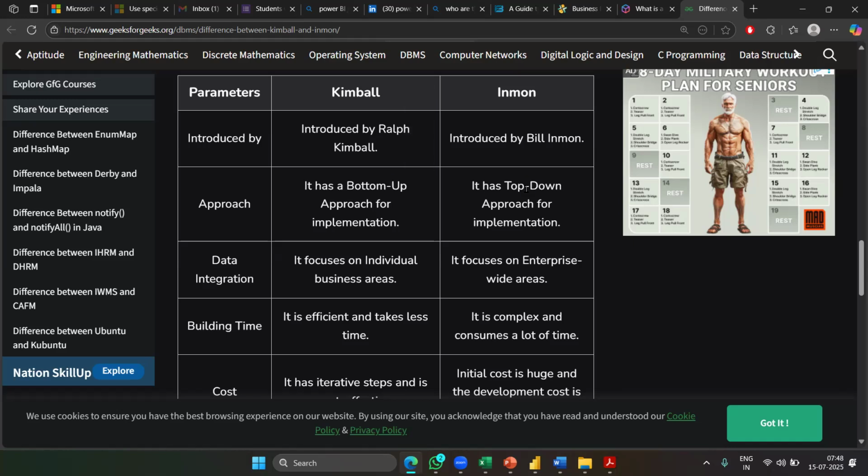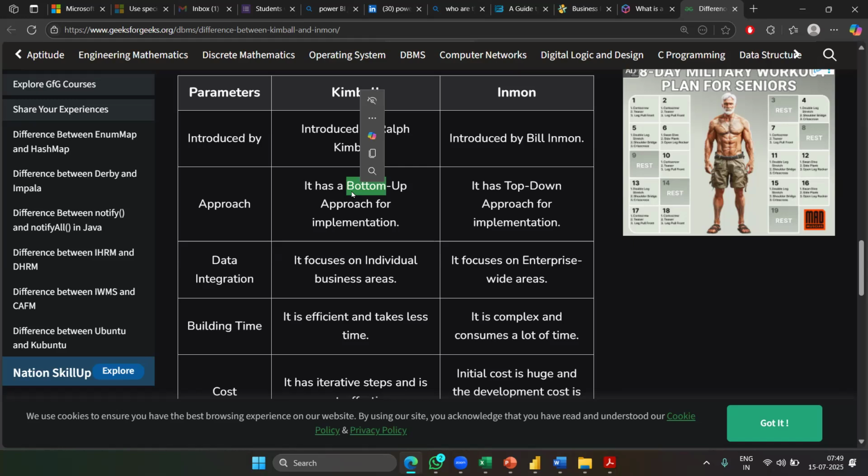Whereas Inmon is a top-down approach. At the enterprise level, we start building, we get a data warehouse at the employees level, at the vendors level, at the product level, at the customer level, all those things. What is the benefit of this? Suppose in Kimball, each department may create their own employee table, and sometimes employees move from department to department.